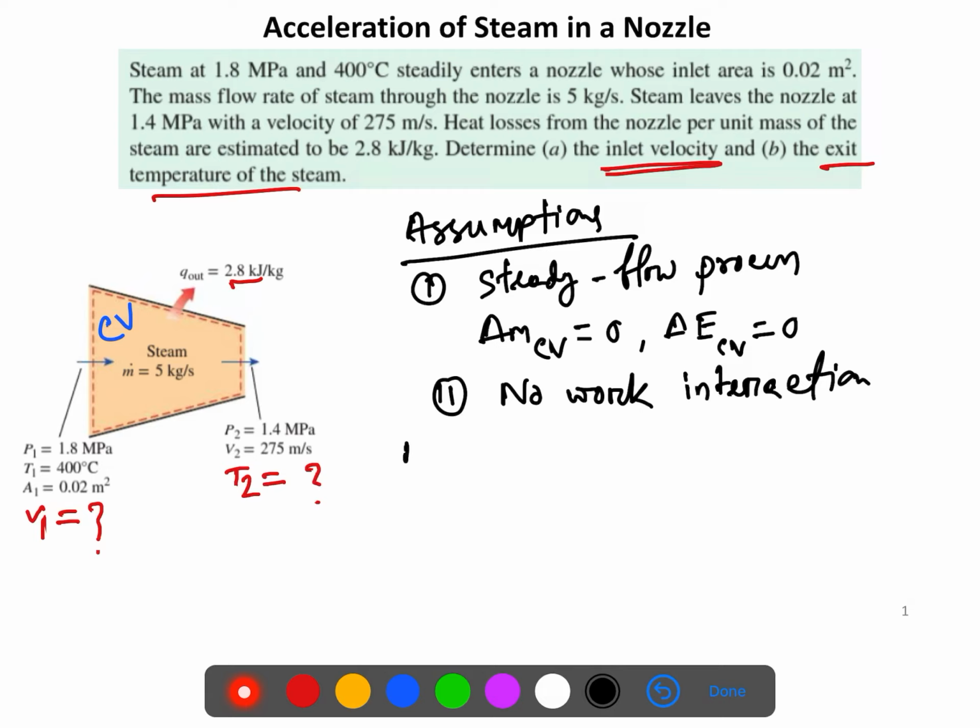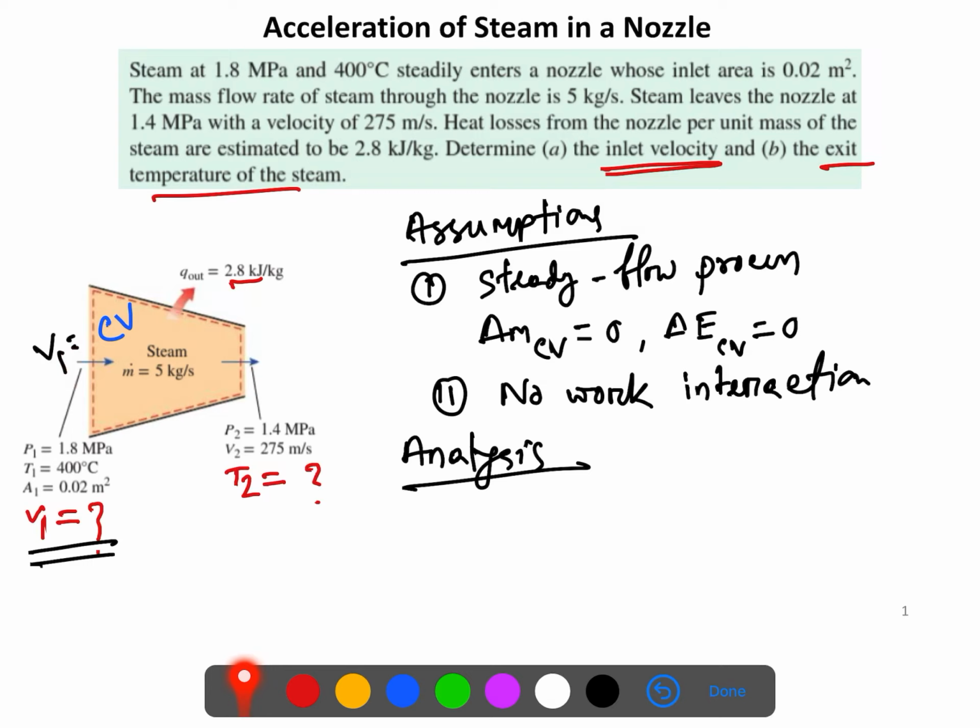If we start with the analysis, at first we need to calculate the velocity V1 at the inlet of this nozzle. As we said, we consider this nozzle the system. We put this dotted line, so it is the control volume, and mass is crossing the boundary during the process. This is the control volume boundary, that means the control surface. Mass is crossing the boundary this way.